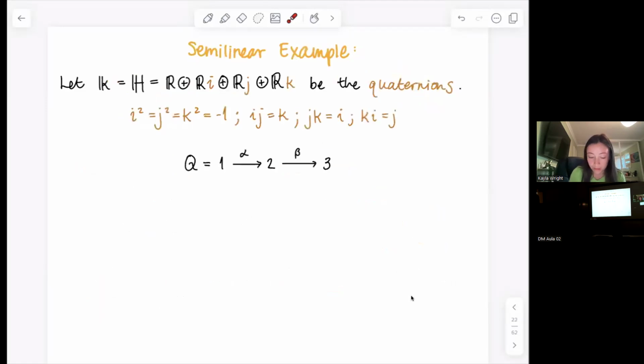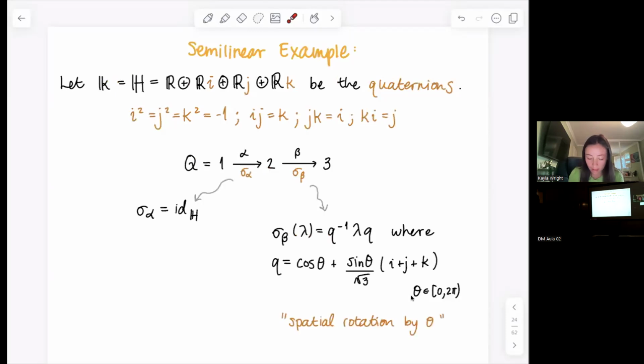Okay. So I tried to pick a kind of hard example. It's still a very simple quiver. We're going to have this quiver with 3 vertices, but we're going to take the division ring to be the quaternions. So we want to think that they're generated by these i, j, and k elements. And if you don't remember the relations, I put them all here. So this is how i, j, and k relate to one another. And the example we're going to look at is just going to be one non-trivial automorphism for Q.